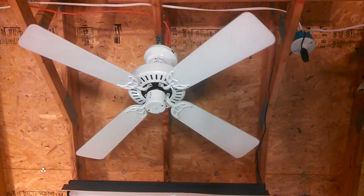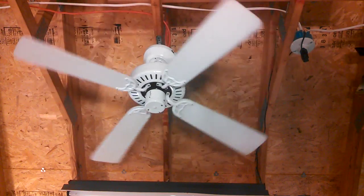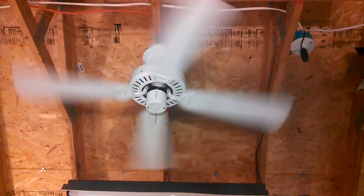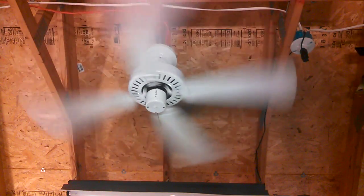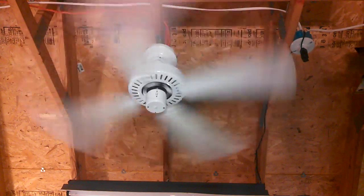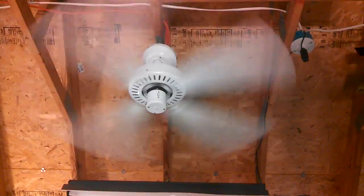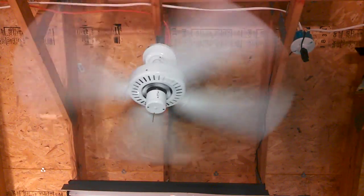Okay, so 3 o'clock. 0.12. Eighth of a turn. 0.21. Noon. It's buzzy. It's not horrible, but it's too loud for a bedroom. 0.33. Eighth of a turn. 0.37. Eighth of a turn. 0.44, which is very close to high. Okay, so let's just do 0 to high.